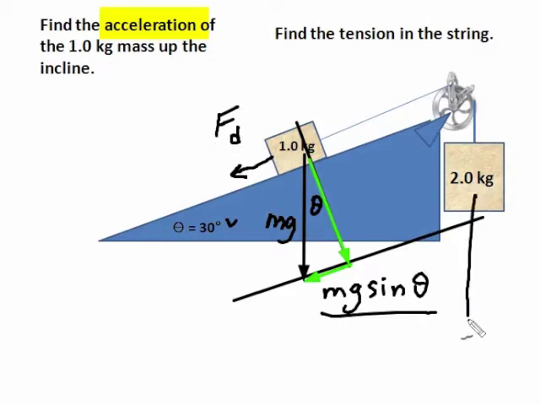Now the 2 kilogram mass has more weight. And I'll draw a longer arrow. And so it's going to be big MG. And it's going to determine which way this system accelerates. There's a tension in the string that is equal on both masses, equal and opposite. But the tension will have the same magnitude. And it's going to be larger than big FD and smaller than MG, big MG.